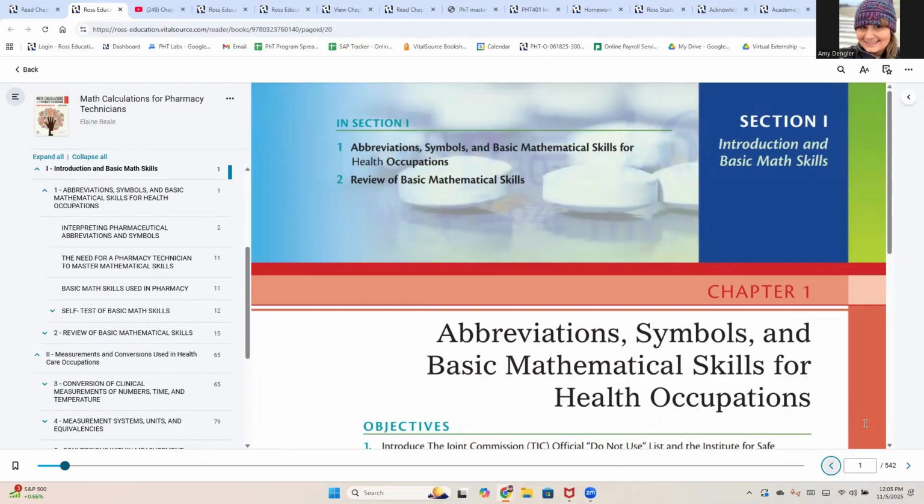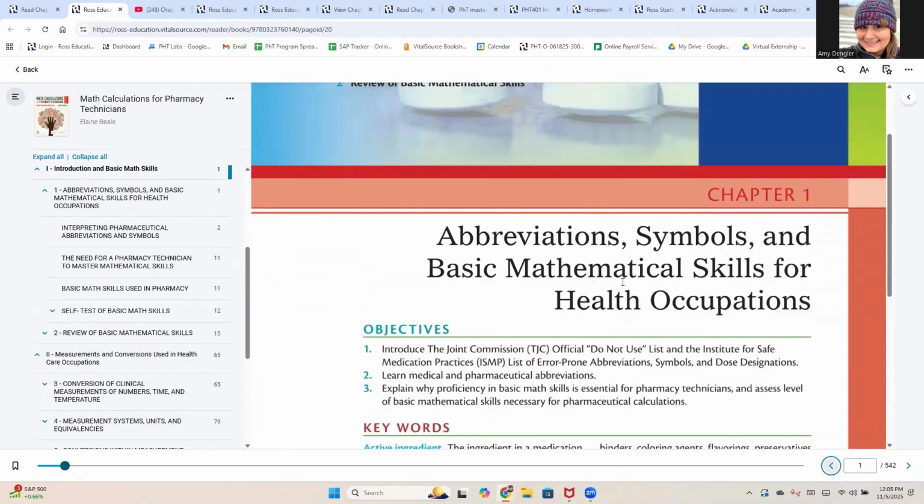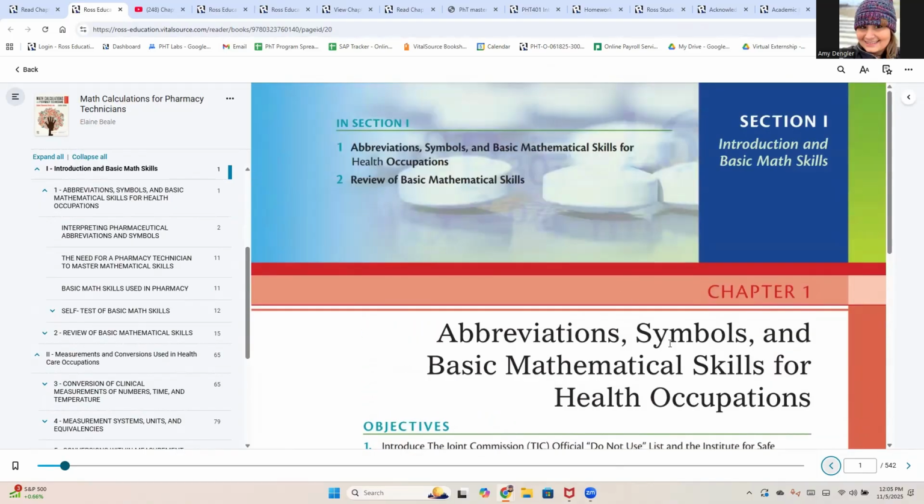Some amazing things that help with this textbook is the use of Control F. So if you hit Control F on your computer, you'll see this box pop up. It might look a little different depending on what computer you have. But if you're looking for something specific, like for your homework or discussions, you can type that in.